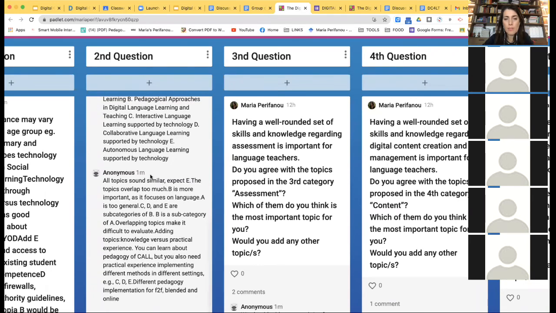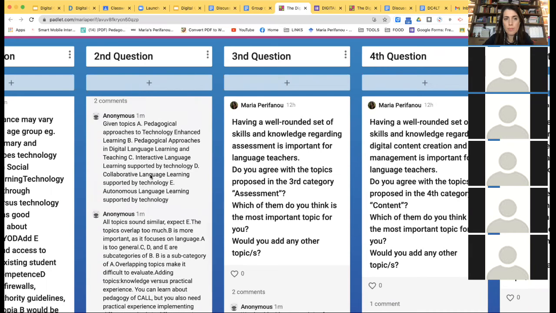And in terms of additional topics, we thought maybe we can split or specify theoretical knowledge about the pedagogical approaches versus practical skills on implementing these approaches in different settings, for example, smaller groups, larger groups, or in different modes like online or in the classroom. Like collaborative or interactive learning categories can be implemented very differently, both pedagogically and technologically, and depending on all other possible settings like number of students or the age group of students or topic of the class and so on.